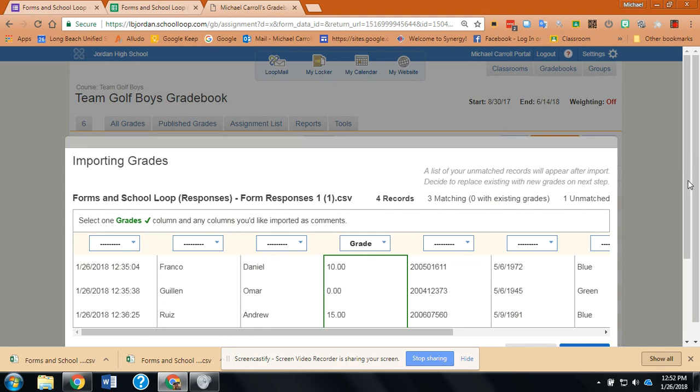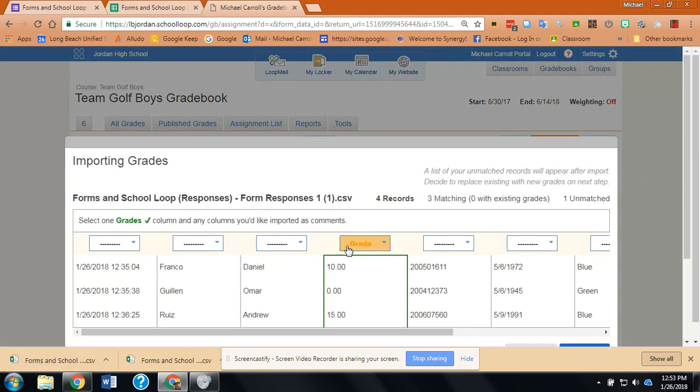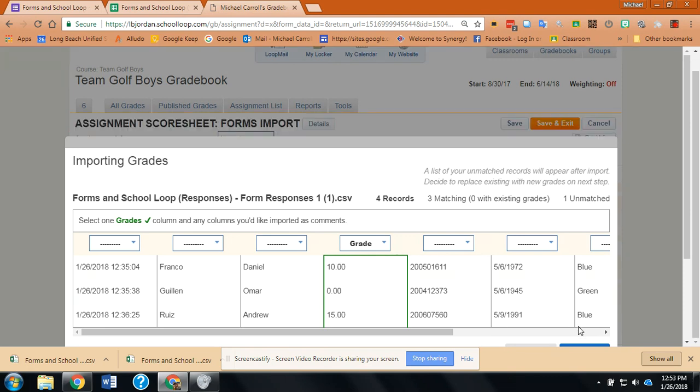Okay, you verify that here in the grade column that the actual grades exist in there. That should really be the only one that is highlighted. You can see how all the rest are just a line, and this one says grade. It'll automatically identify the grade. And so our last step is to import.